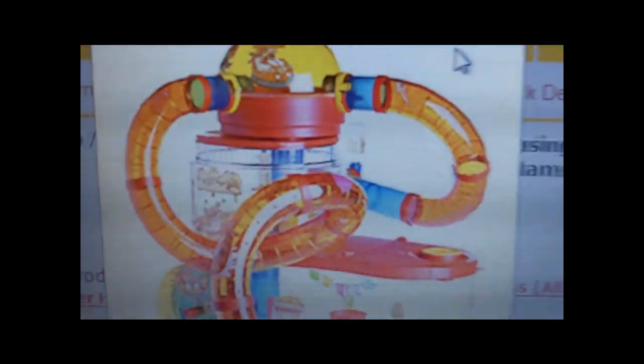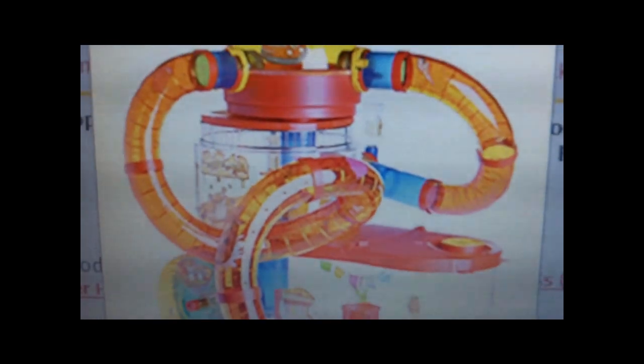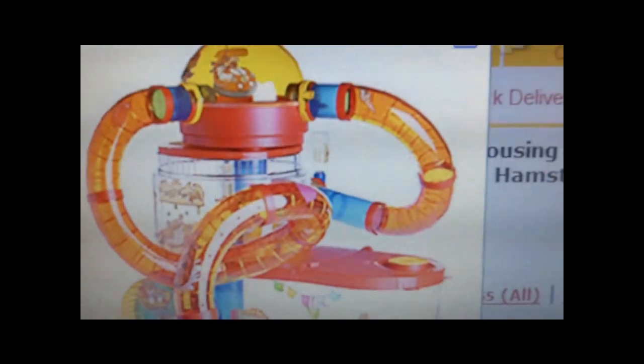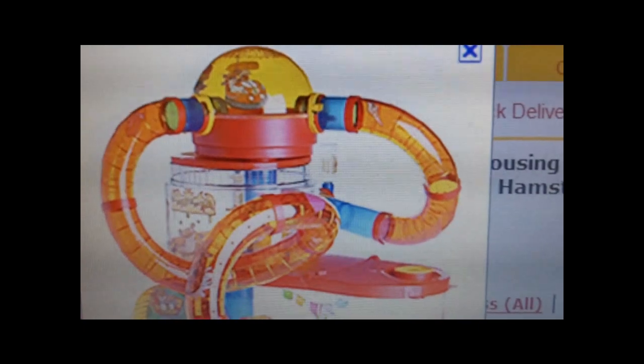Another type of cage that you can get is one of these tube kinds, and these are really fun for the hamster, but it's really hard to clean. If you have these tubes, I recommend using bottle brushes. Those work, but it's a really big hassle to clean, and it doesn't provide adequate air ventilation, so I'd rather not use these. I'd rather just use aquariums or bar cages.